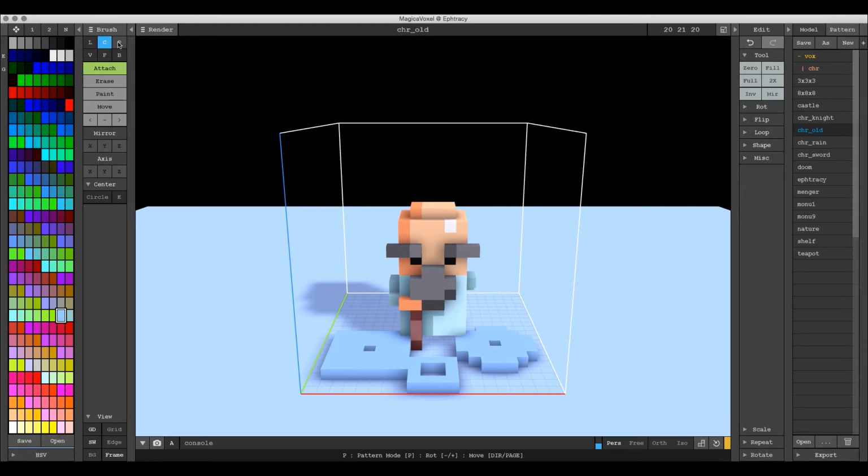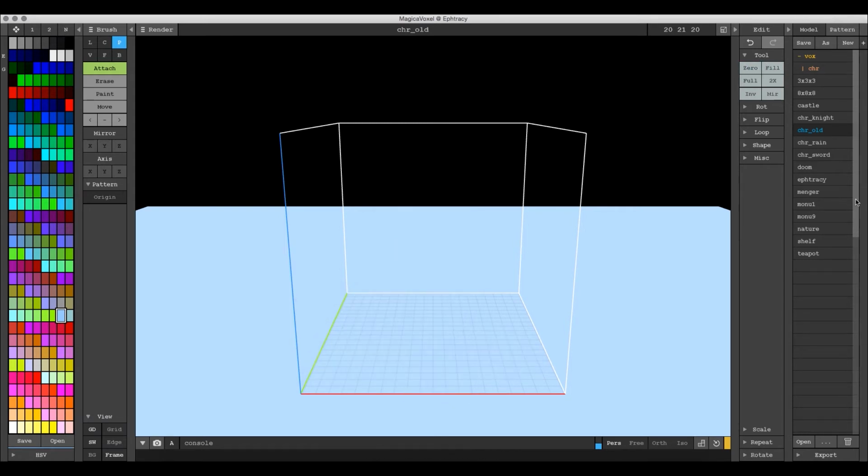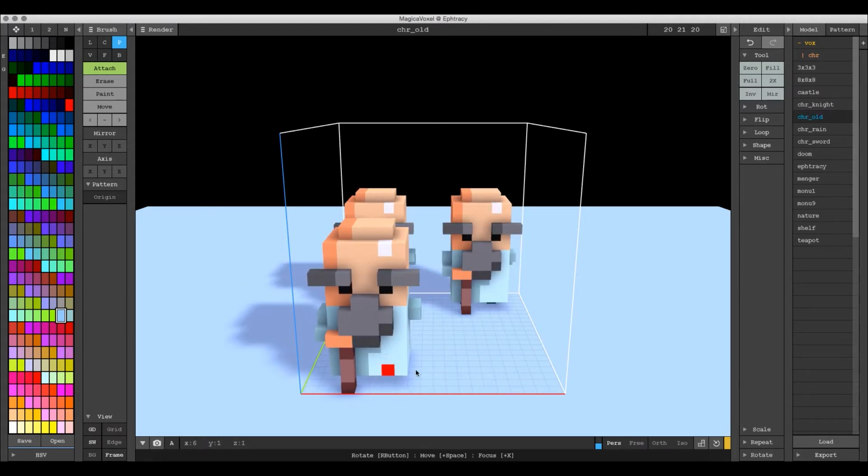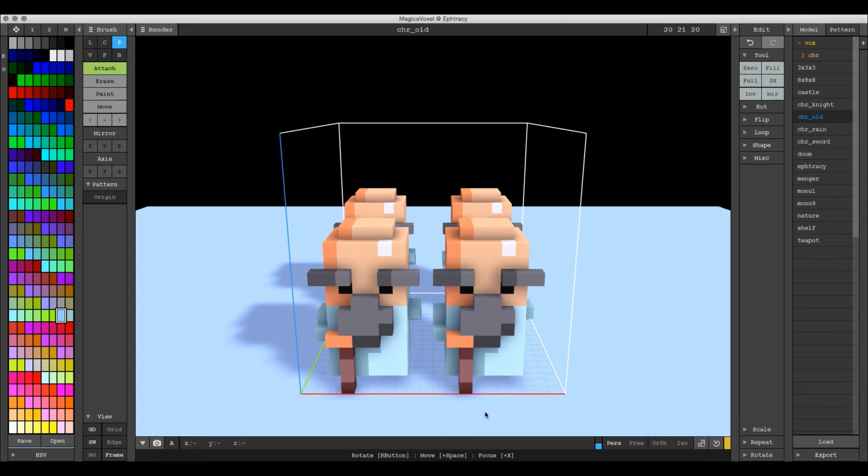The pattern brush functionality is also pretty great. Before, with patterns, you could just select a pattern from here, like we will do the old man here, and we could just put him here and here, and that was all you could do with the pattern brush. You could just bring it in. So there are a couple of new things with the pattern brush.